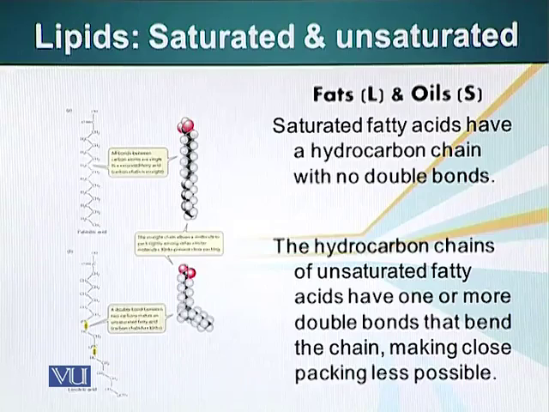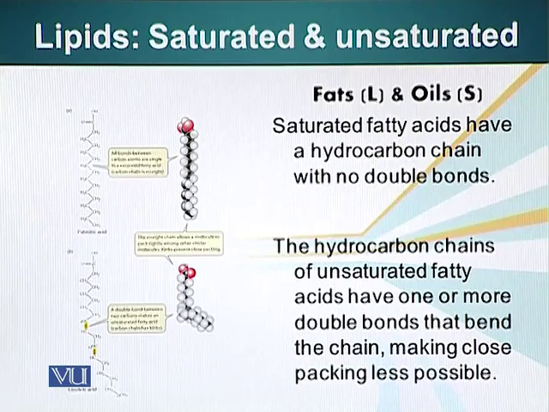The difference is the presence of a double bond. Lipids which have a double bond in the hydrocarbon are liquid at room temperature, whereas lipids that do not have a double bond in the hydrocarbon part of their domain are solid at room temperature. For example, butter is solid at room temperature, whereas corn oil, for example, is a liquid.